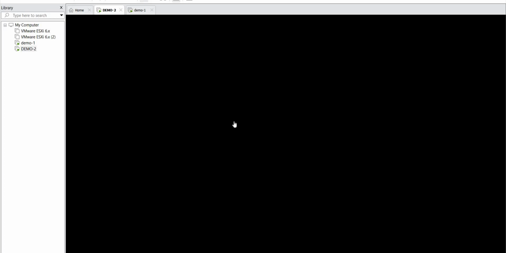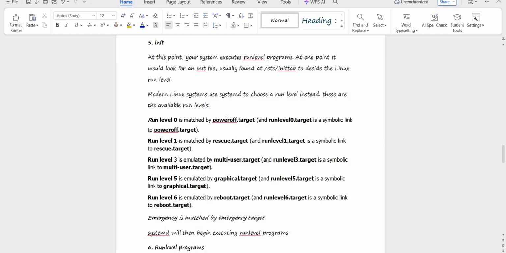Based on your operating system capacity, the speed will also differ, and your hardware capacity, how much RAM you allocated, how much space you allocated. So by the time it loads, we can see that.